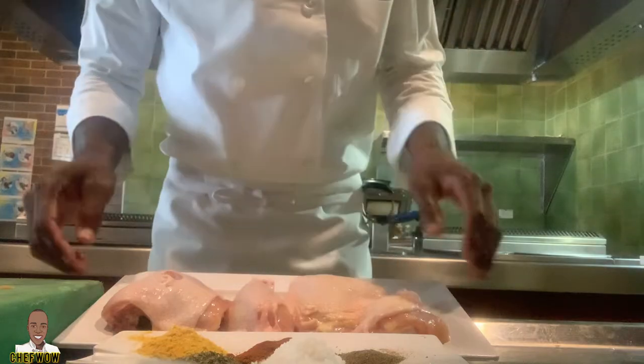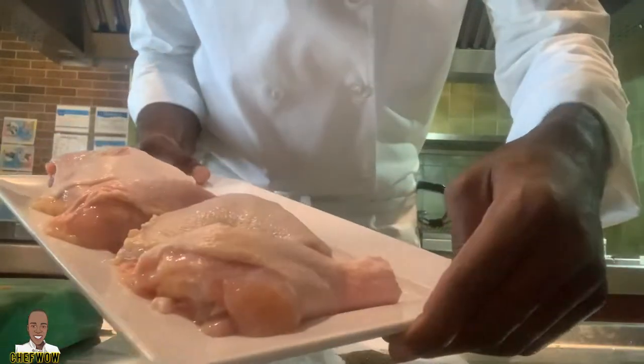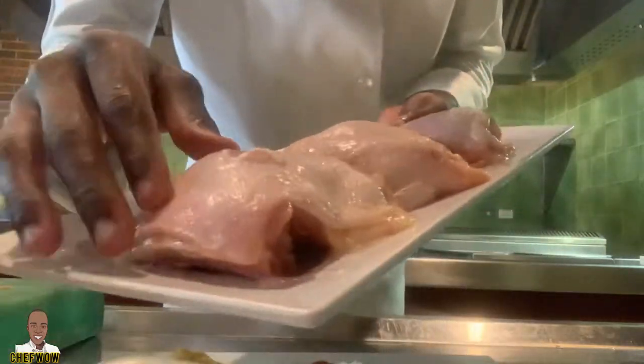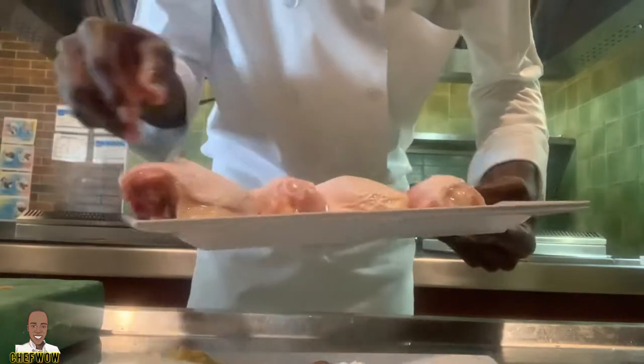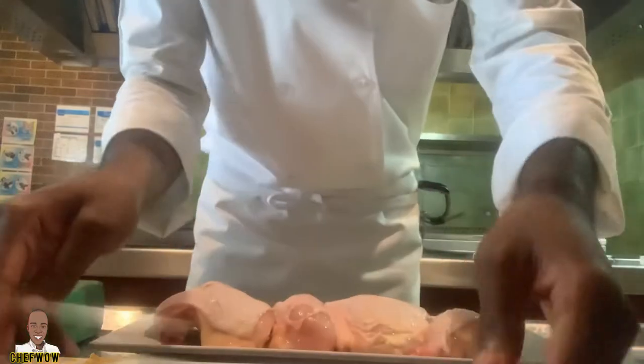Alright, so right now, people, the chicken name. Leg and thigh, is it me? Yeah. Thigh. Leg. Alright, chicken them right just to stay so.